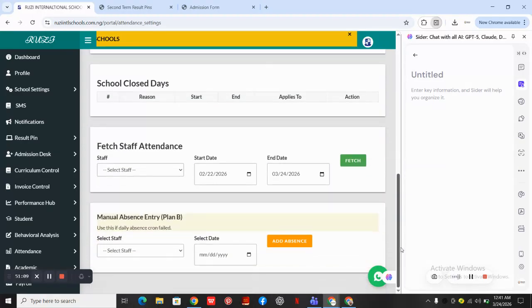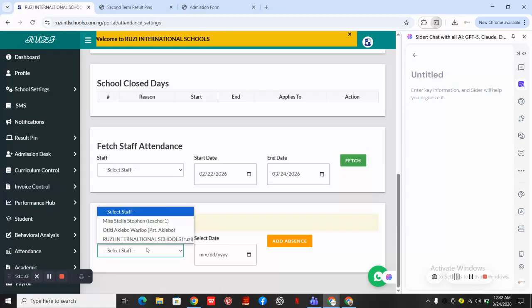Okay. Then we also have this manual absence entry. As you can see, we call it plan B. In case the cron job failed and a staff does not take any attendance, that staff will not have any record on the attendance system. So for any staff that does not take any attendance, just come to this page and select the staff.